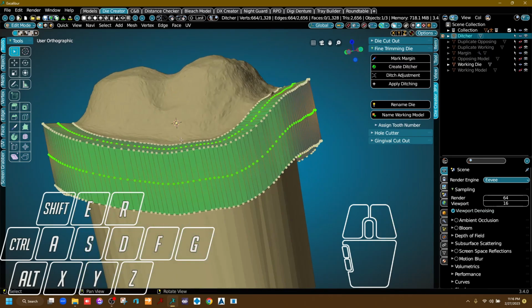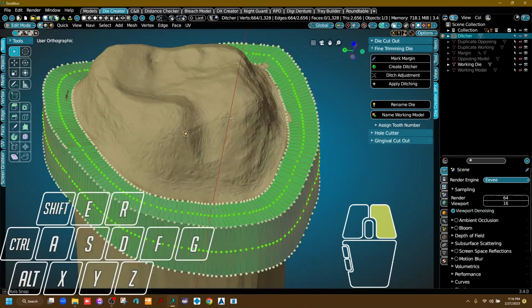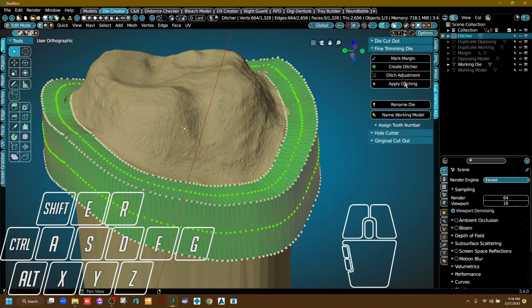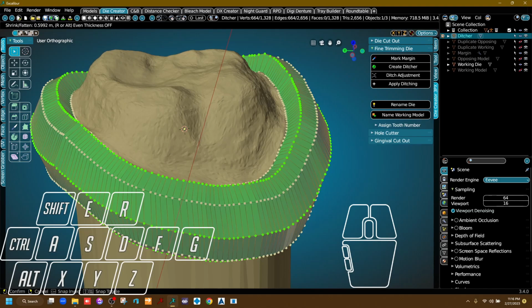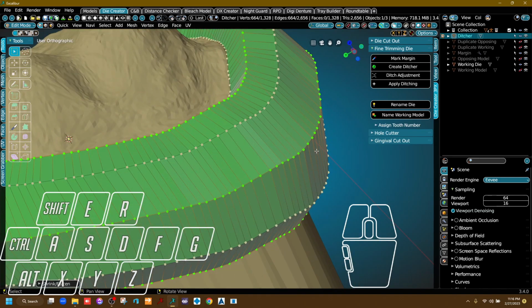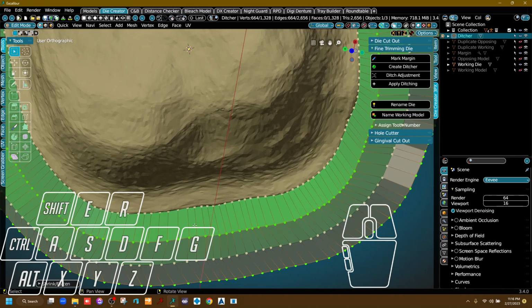Okay, so this is right now just a rectangular kind of band going around it. We're going to change the shape of this by clicking on Ditch Adjustment. I'm going to start by doing just that. So I'm going to click Ditch Adjustment. Clicking it once now brings me into an edit mode where I can move the mouse up and down, and it'll change the way that the object flares out, essentially, the ditcher. I'm going to flare it out just a bit so we get this kind of angle going on the whole thing. And then I'm going to double check along here.